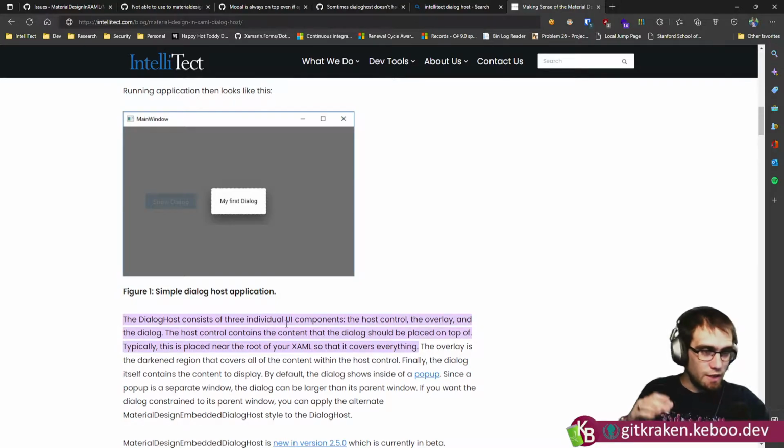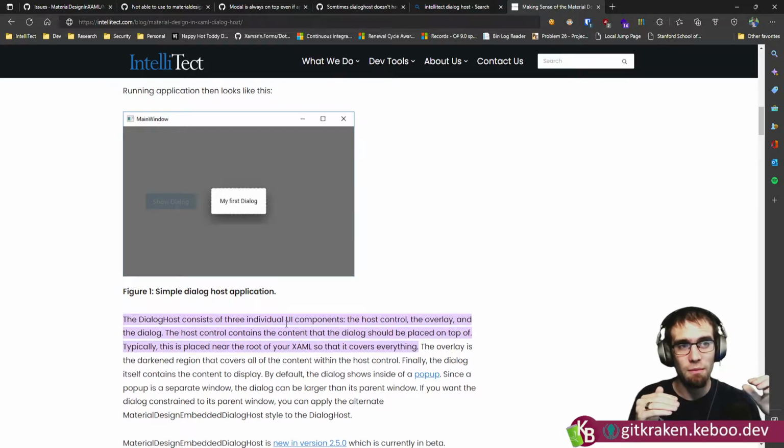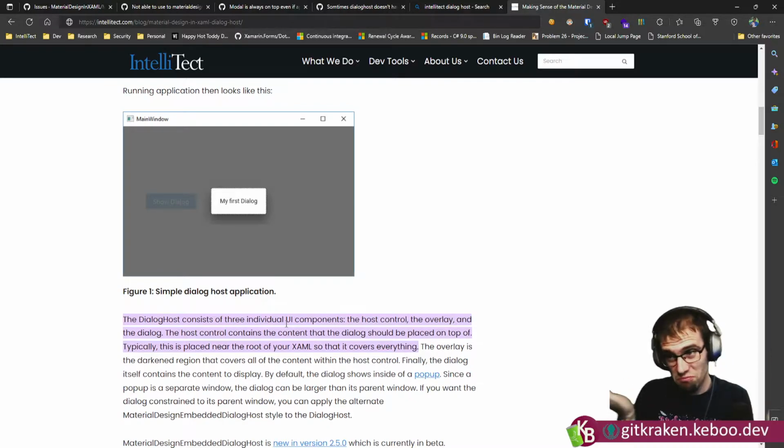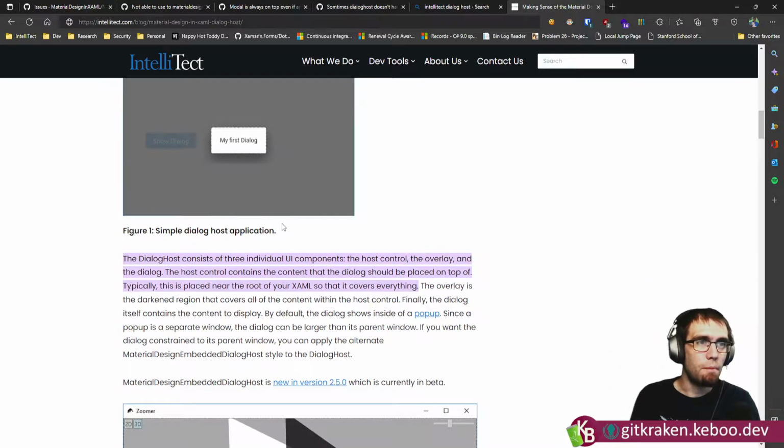Now, we'll dive into this a little more in a minute when we look at the code, but the pop-up itself, because it's not part of the main window, means it can size larger than the window. And oftentimes that's an asset. People oftentimes want to constrain their dialog to the window, but being that it's a pop-up, it's free to be as big as it wants. It can go larger than your window. So maybe you want to have some longer stuff and you don't want it locked into how big your window size is. Depending on your use case, that's either an asset or a liability. Depends. But it's worth noting that that is in its own separate pop-up.